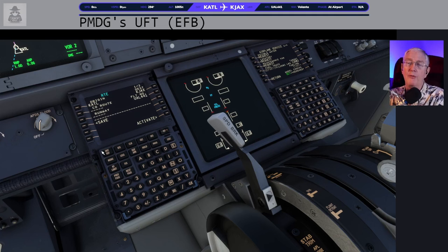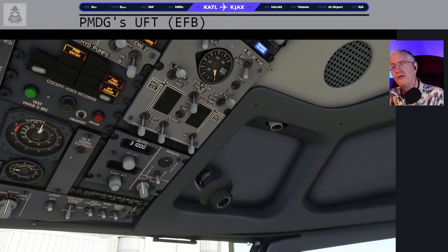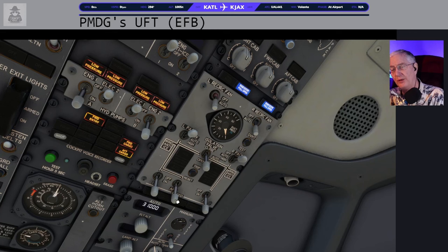The flight number isn't critical on this airplane right now, but as CPDLC rolls out on other airplanes, putting your flight number in is important. Check page two — there is our flight plan, looks good — activate it and execute it. The APU is ready. APU bleed is on, isolation valve is open — there comes duct pressure. Turn on the packs and now we have ventilation in the airplane.